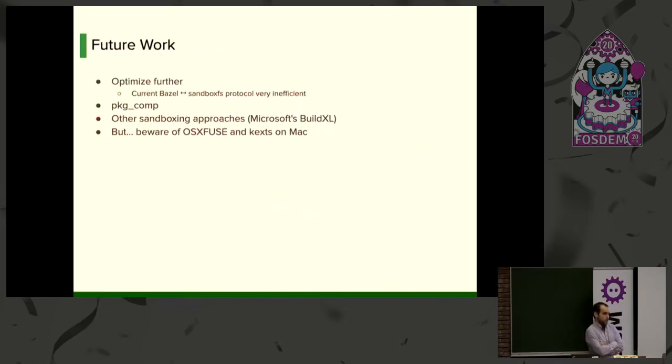Other things that I would like to do here, and I would say this is an open source project, wink, wink, I would like help if anyone is interested. Basically, the main problem today is, as I said, we have a 50% cost in performance, but I'm pretty sure it can be brought down. And one of the problems today is that the protocol that we use to send data between Bazel and sandboxfs is pretty inefficient. It's very chatty. It sends very big messages. We could just make that smaller.